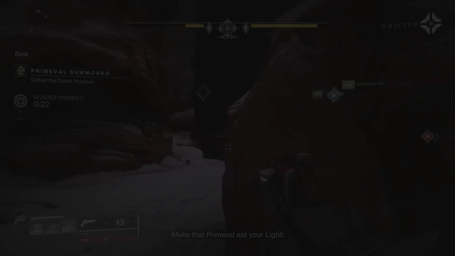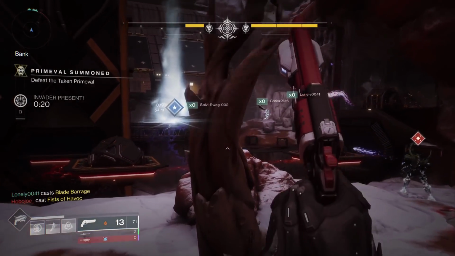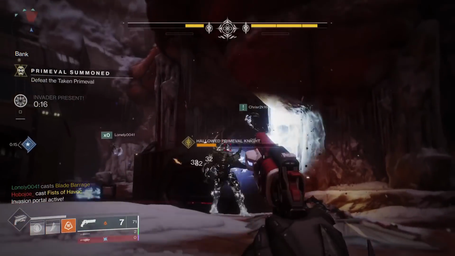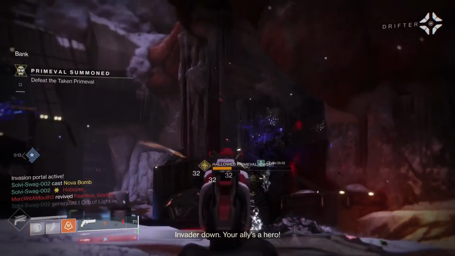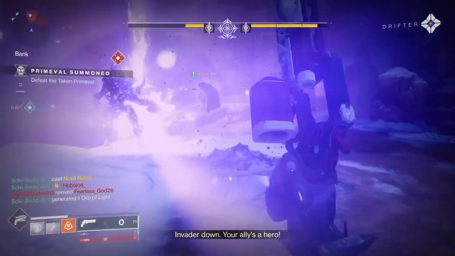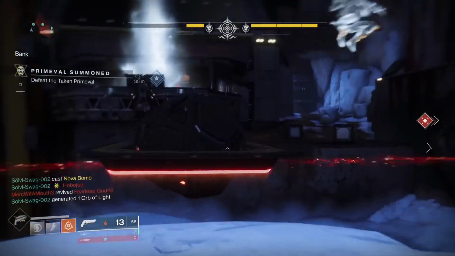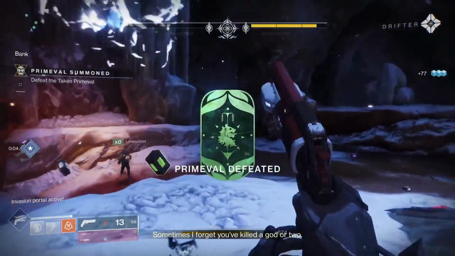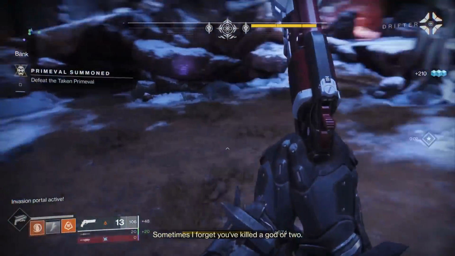Make that primeval eat your life. He smashed. Primeval's health thing is up. Grab your gun. Invader down. Get him. Your ally's a hero. Get Tracker, get him. He's gonna do it from down here, alright. Yeah. Nice boys. Portal's ready.